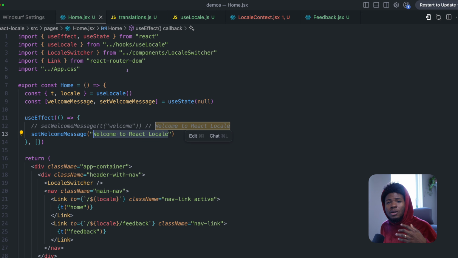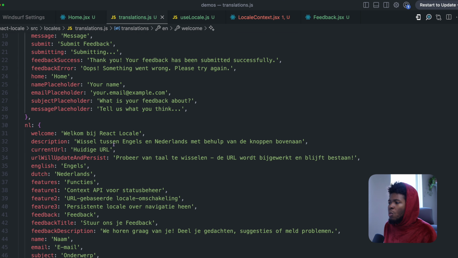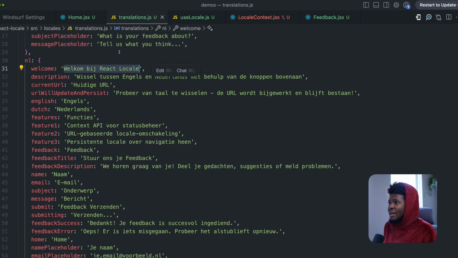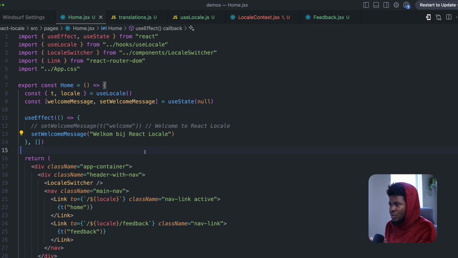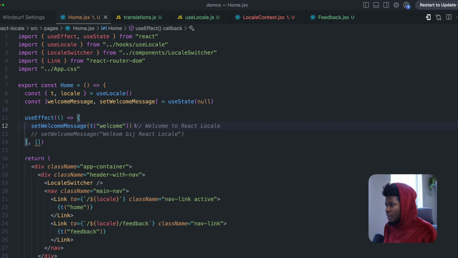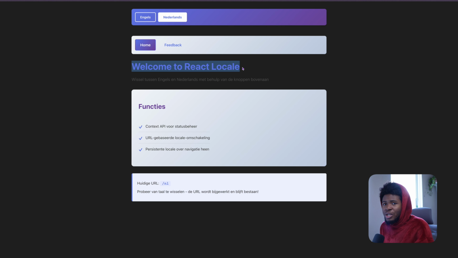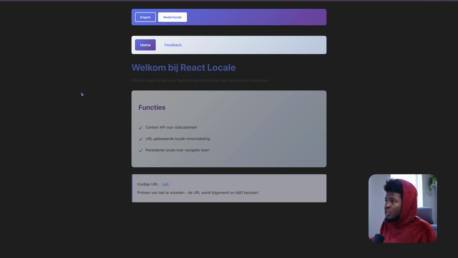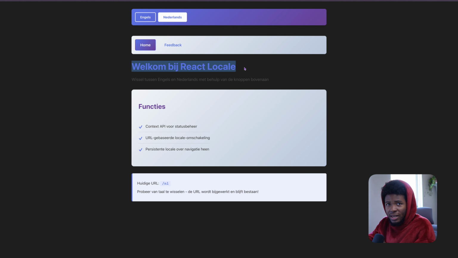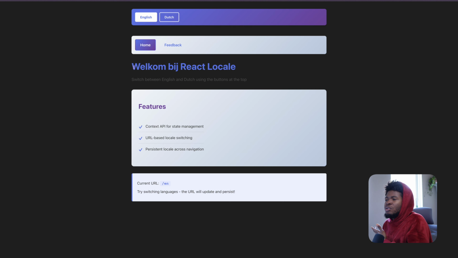And if the user is currently on the Dutch locale and they refresh, what we're basically doing again is that we're passing this string as it is to this place here. So if I come back here and if we're on the English version and we refresh, you can see the English shows here. But if we click Dutch, it doesn't change because again, we had coded this string as the state. And now that we're on the Dutch version, if I refresh, we have the Dutch version hard coded to the state. But if we click on English, it doesn't change because this is hard coded. So how can we fix this?